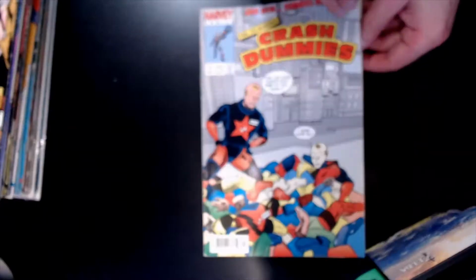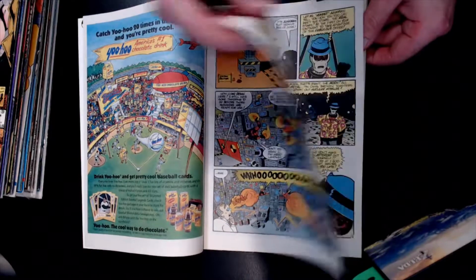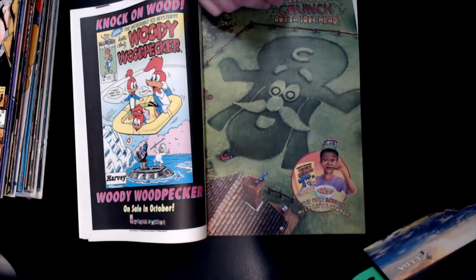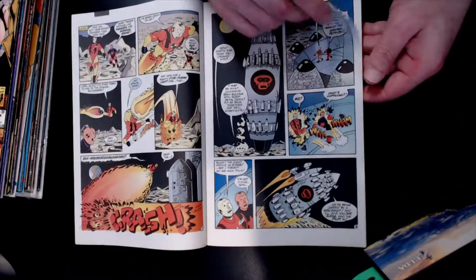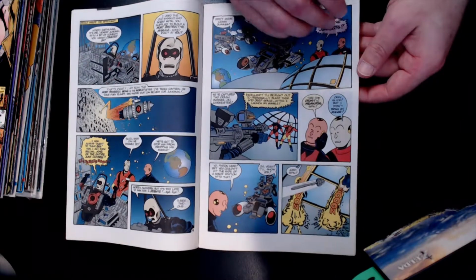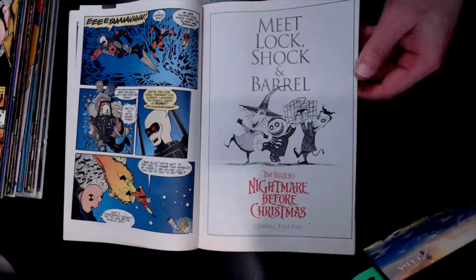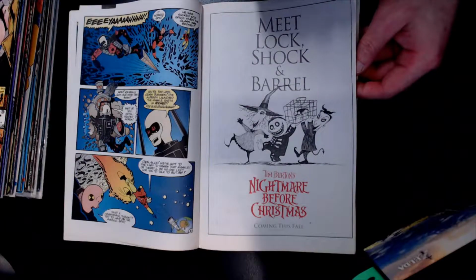So, NBA Jam at Home, March 4th. Imagine the world where that game hadn't even come out yet. I mean, that's 93 or 94 right there. Last but not least, Crash Test Dummies, which I remember having the toys when I was a kid. My guy, his arms and legs fell off. The head fell off, the arms fell off, the shoulders fell off, the hands fell off, the legs and the feet separated. They just turned into a little pile of like 20 different pieces.